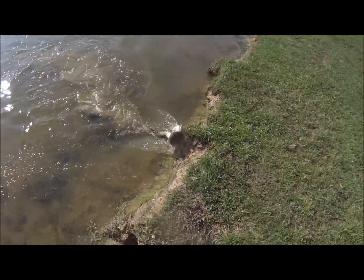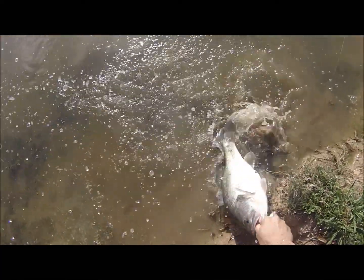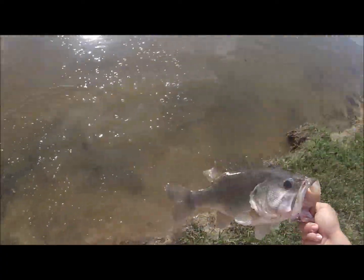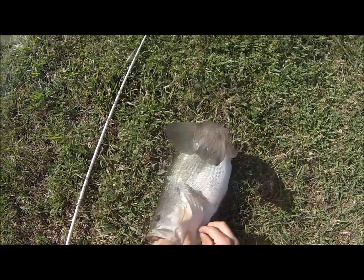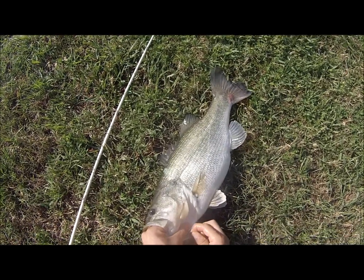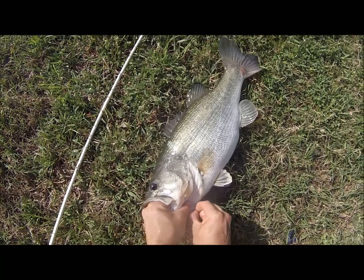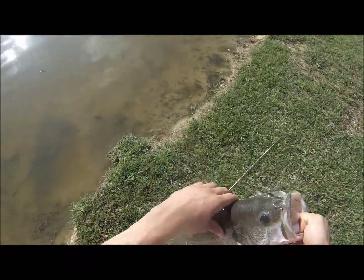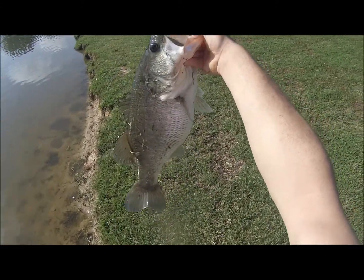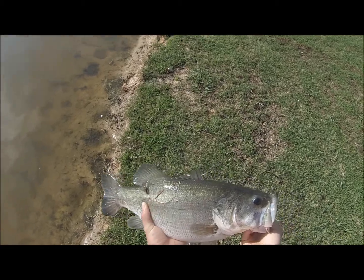Look at that girl right there. I can't even get that one up. Man, that's a pig. Gosh, I wish I'd have brought my scales today. That's probably an 8-pounder. Nah, it's probably pushing 6 though. It'll be almost a 7. It's a tub right there, guys. That fish is pushing 7 pounds.